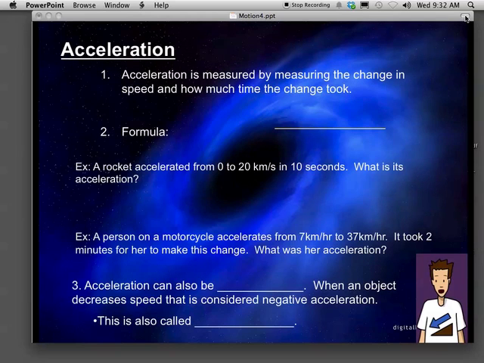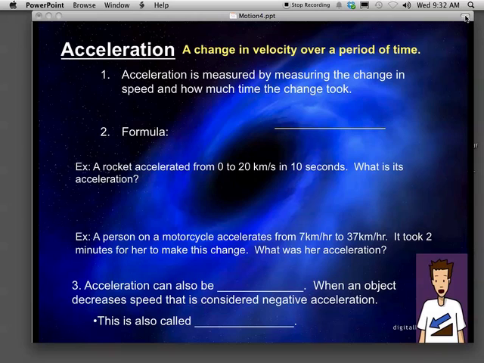All right. Now acceleration. So we need to talk about acceleration, which you guys sort of came up with the definition as our question of the day. In acceleration, we're looking at the change in the velocity of an object over a period of time. To calculate acceleration you need to know the change in the speed of the object and how long it took to change speed.